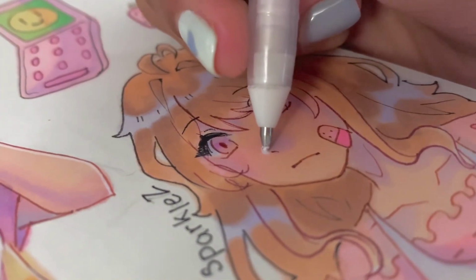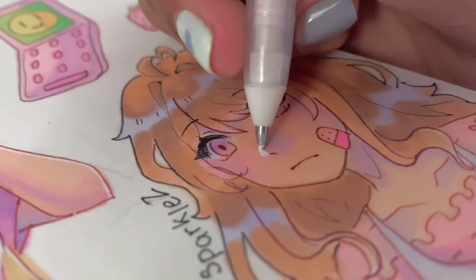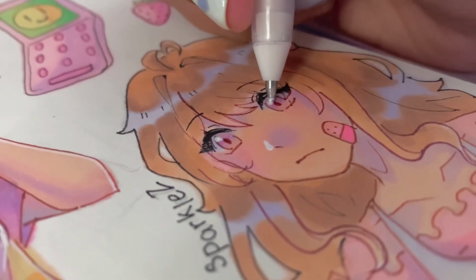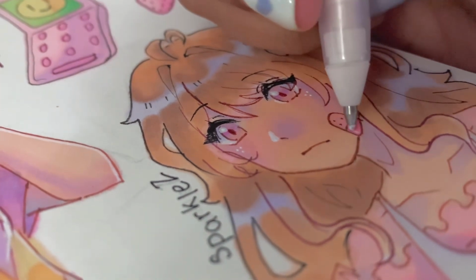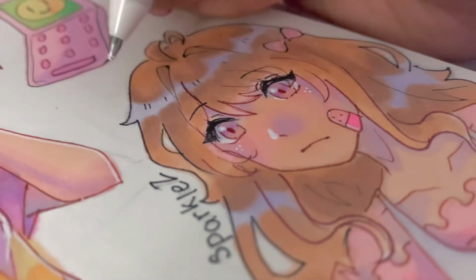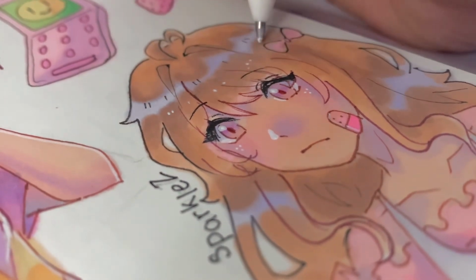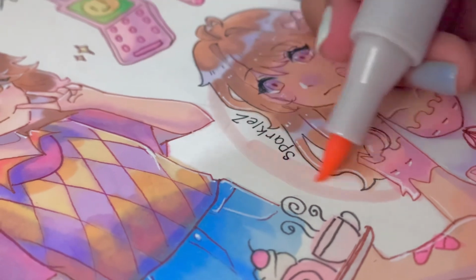I originally was going to do yellow, pink, and purple, but the yellow seemed too vibrant, so I decided to replace it with peach. In the end, the top OC's background color was purple, and the second OC's was peach, and the final one was a darker pink. I kind of wish I chose more yellowy peach for the second one, because it ended up looking really pink after it dried, and a lot of the page already had pink in it.